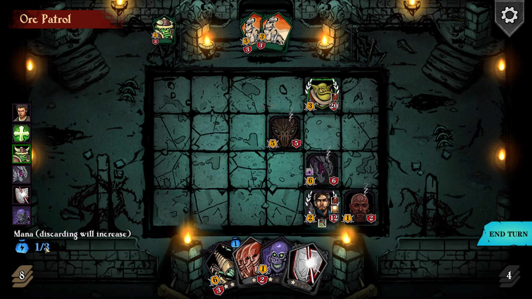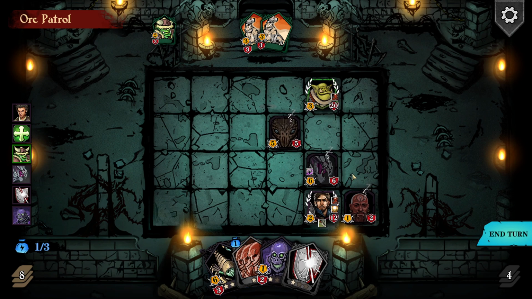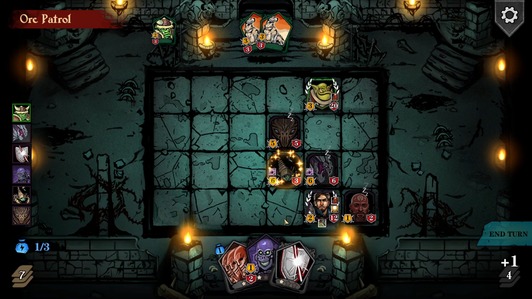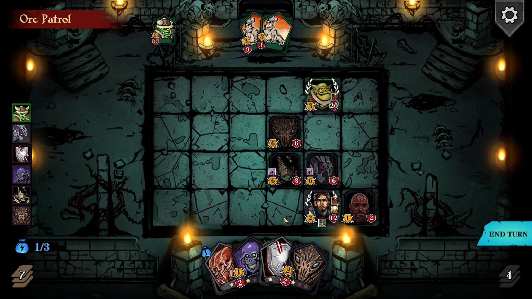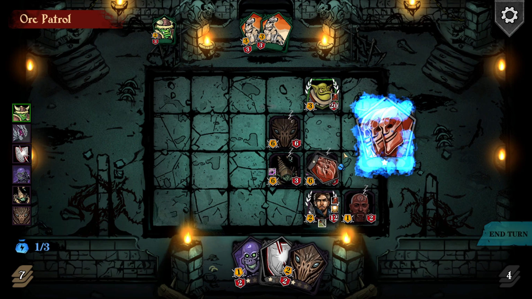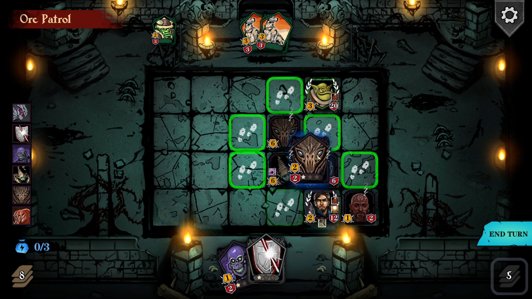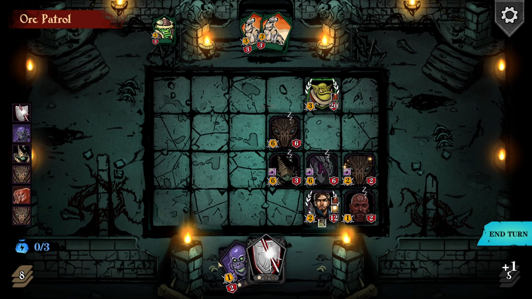an idea in actually discarding cards, because we don't have 3 mana right now. But we will of course play the Skittering Scorpion here. Play that there. That also raises a card. Insane. We will add in an Archfiend because it raises 2. We will play this thing here.